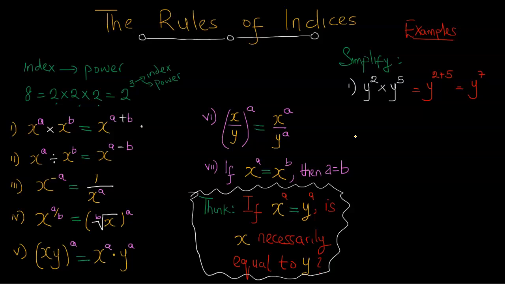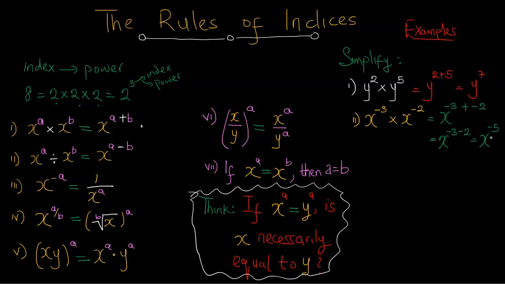Very simple and straightforward. The second one, we've got x raised to the power of negative 3 times x raised to the power of negative 2. Similarly, we would see that the bases here are the same, and we've got the product. So we're also going to use the first rule, which requires us to add the powers. The first power here is negative 3, then the addition sign, and the second power is negative 2. So this is negative 3, plus minus is minus, and this gives x raised to the power of negative 5.